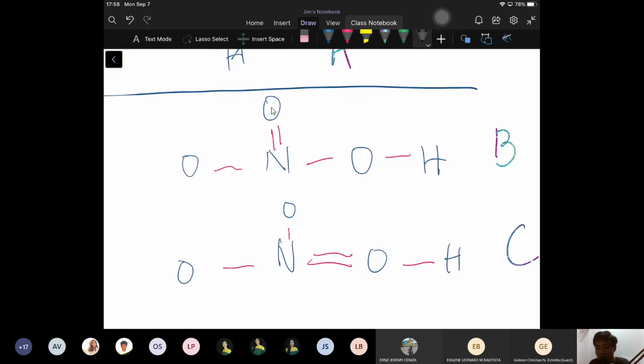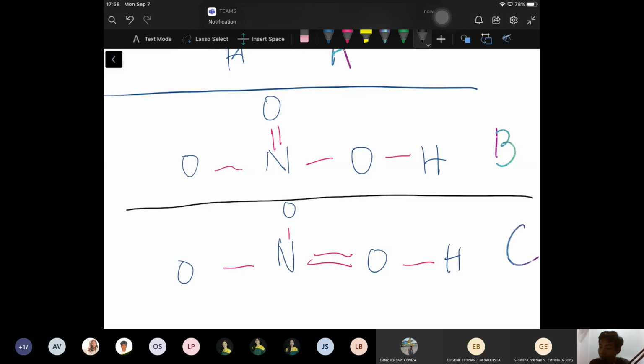When we are placing the lone pairs, make sure that you fill out the lone pair ng terminal atoms first. Yung central saka na yon. Yung terminal muna yung lalagyan ng lone pairs. So dito tayo sa taas. Etong nasa left, ilang lone pairs kailangan niya? Kailangan niya 3 para maging octet na siya. So we're left with 4 more. Dito, ilang lone pairs? 2. Dito, sa oxygen na to, 2 din. Yan. So, na-distribute na natin 7 lone pairs for the molecule B.